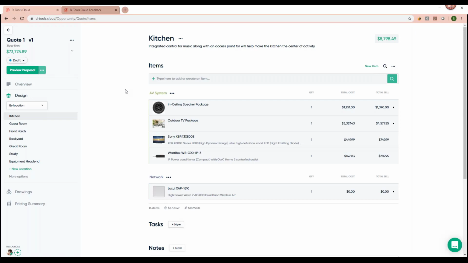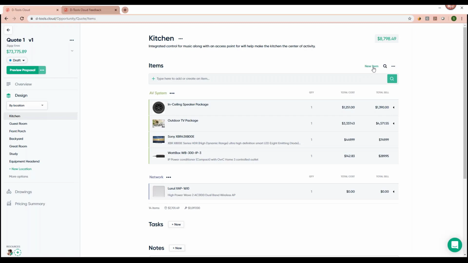So just another way where you don't have to feel as if you have to pull over and set up this catalog and make sure it's all perfect before you start working. As you quote, your catalog will organically evolve based on the items that you've quoted. So no need to pull over, just start working.